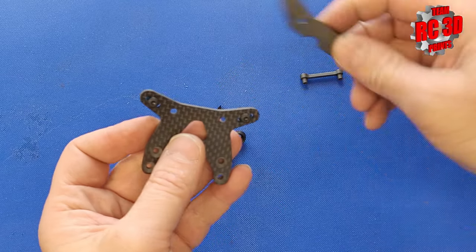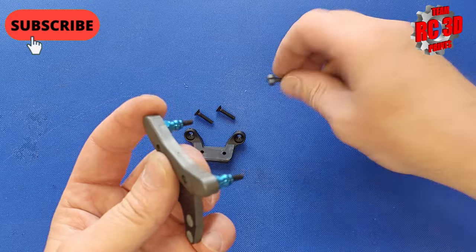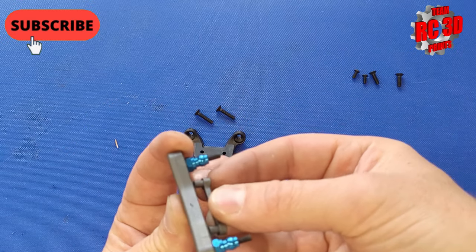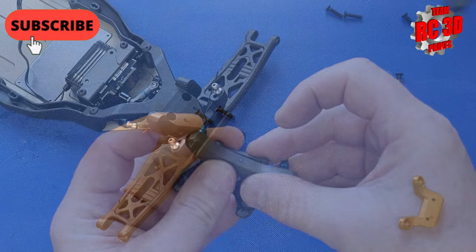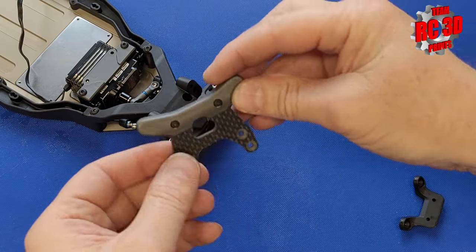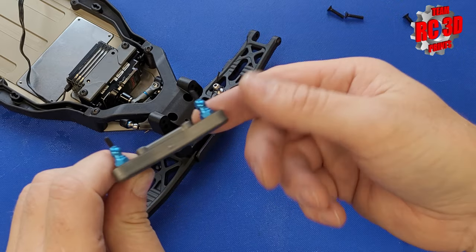Then we have a shock cap protector. Not a great fan of that. I don't think it looks that great. I think it makes the car look a bit cheap. But we'll put it on as it comes with the kit. So we've got our shock protector on, 7mm spanner if you want to put on the back of them to nip them up, which you really ought to.